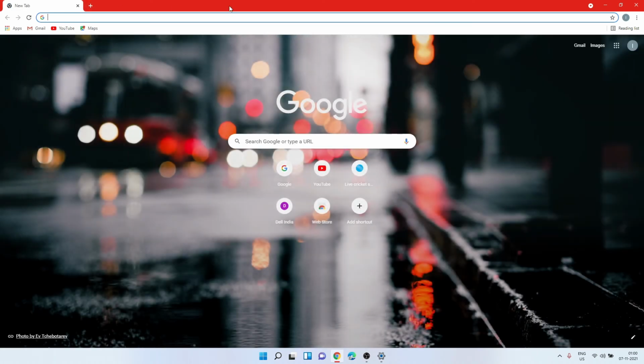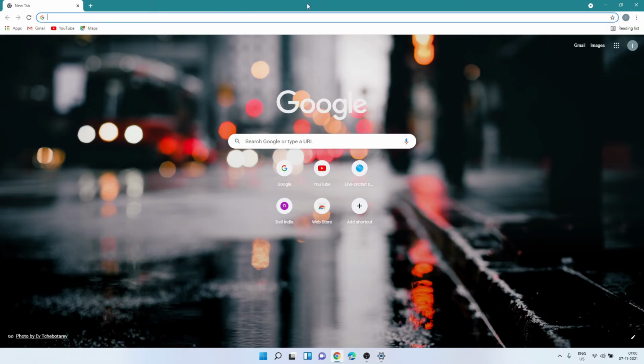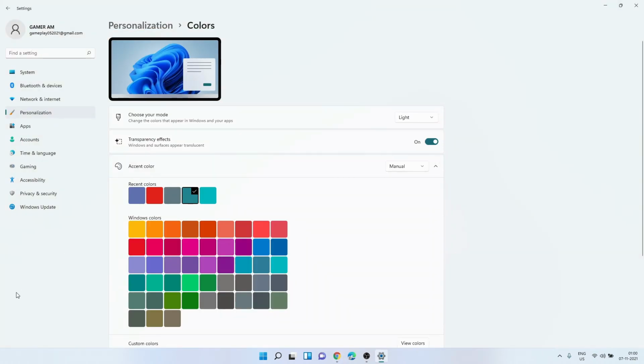Suppose I go to a browser, you can see at the top you get a red ribbon. Similarly if you choose blue, you're going to see a blue ribbon at the top. So this is how you can change the colors in Windows 11.